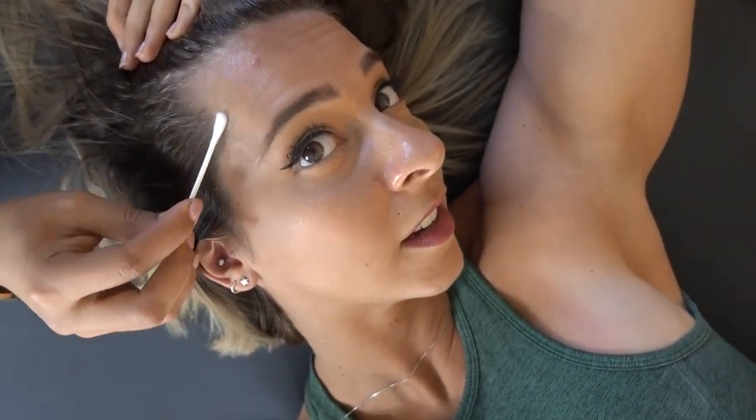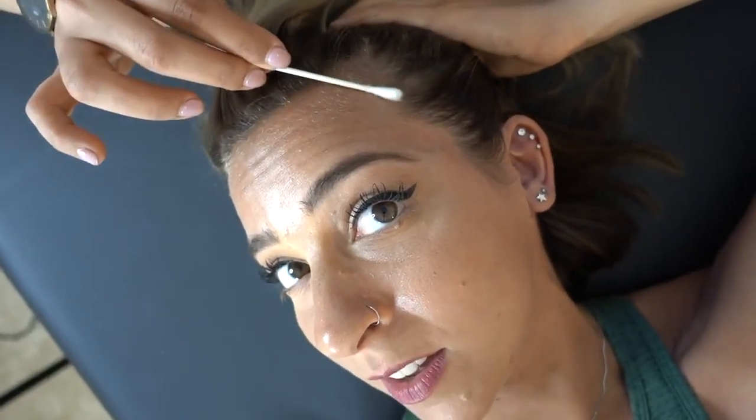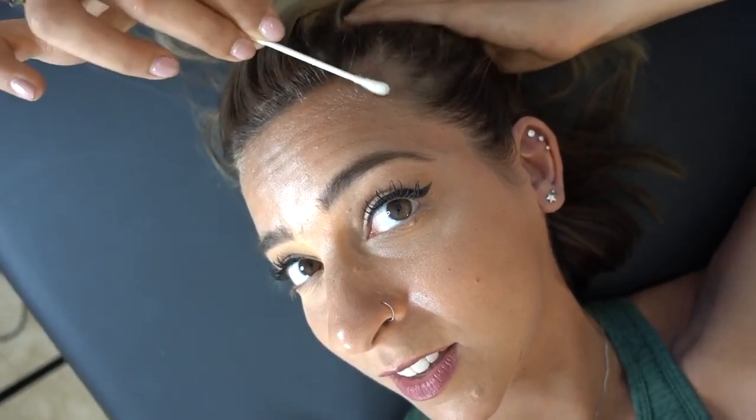Dude, look how literally bald I am right there. I think we should cover this whole forehead. Wait, really? Do we want to fill that in too or no? You tell me. This is empty too. I think we should do this one mainly and then add a couple of lines here too. Because you do have baby hair, but as you can see, we want it to be full. Mm-hmm. Okay, fill me up, Buttercup.